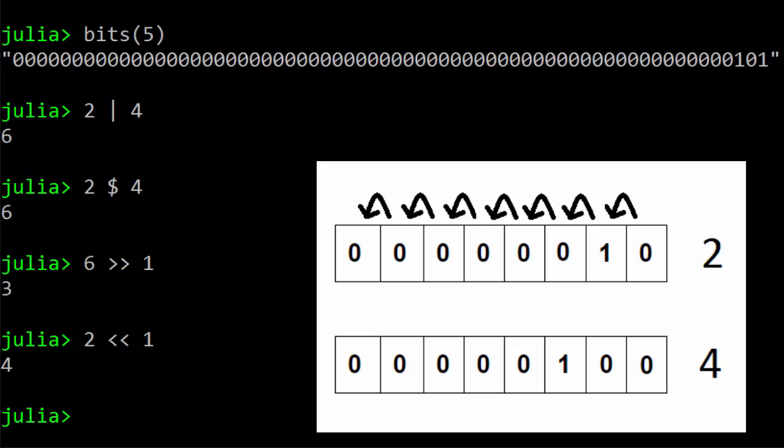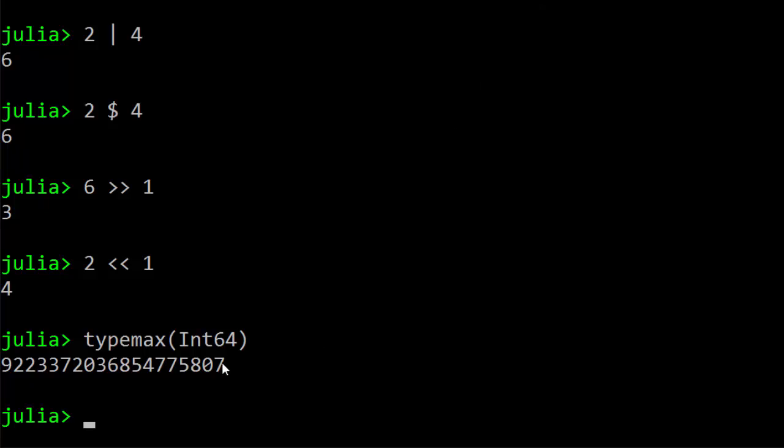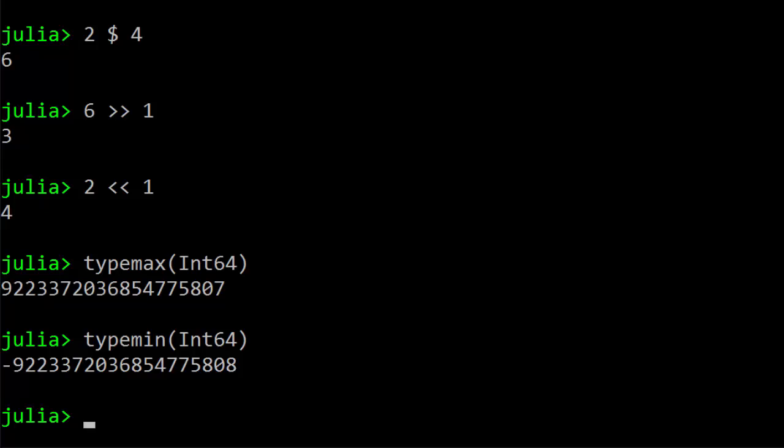Okay, now we quickly covered integer and float types, but how do I know the maximum capacity of these numbers or the minimum number that they support? There is another built-in function called typemax. So when you say typemax Int64, this will tell you the maximum number supported by this particular type, which is Int64. So Int64 supports this. This is pretty huge. Similarly, you can use typemin and it will show you the minimum number supported by that particular type.